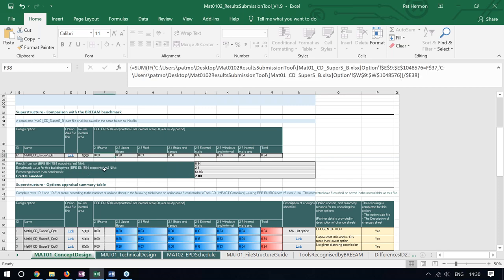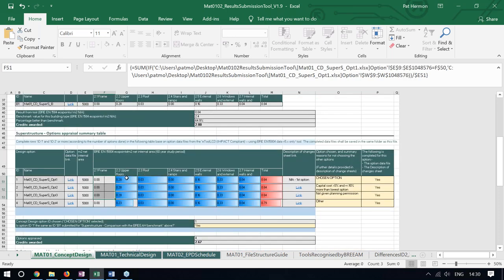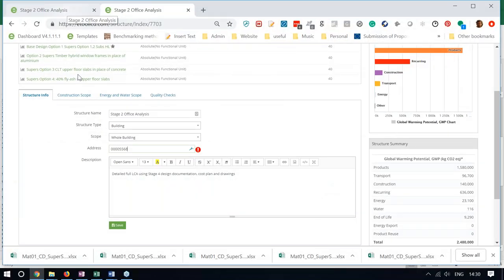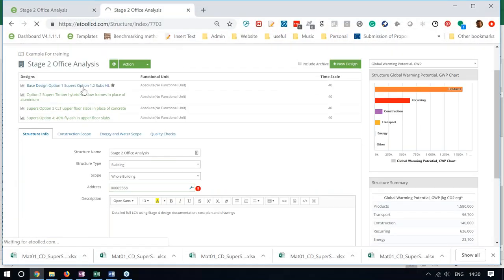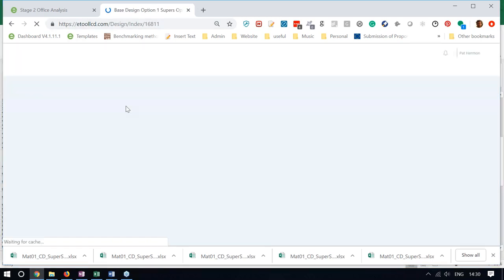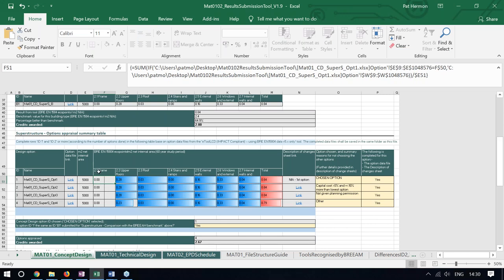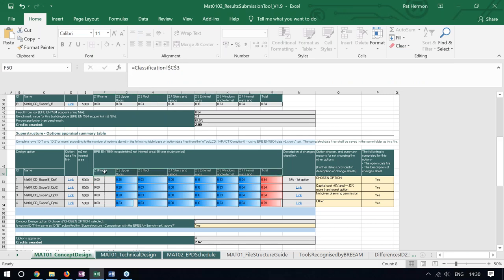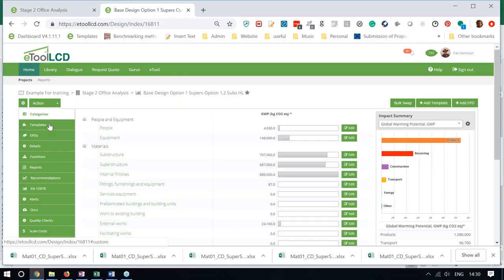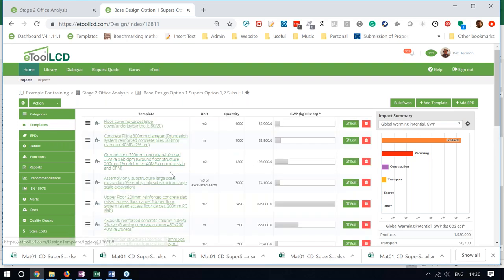One thing I've also noticed here is the frame. It doesn't look like there's any framing in here. It might all be included in the internal walls and upper floors, but that's something that I just want to double check in my model. Have we got some frames, and is it that it's not categorized as a frame? Generally, our templates categorize everything to exactly match what is being asked for here, but if they don't, if I've got a framing template in and it's not, I might need to just update the categorization. Maybe that I just haven't added any framing in.